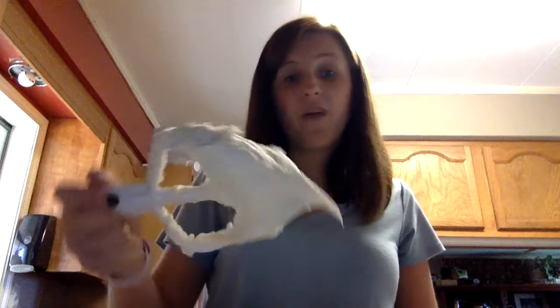Or if you don't feel like making icing, you can do store-bought. Works just the same. Maybe add a little powdered sugar to it just to make it thicker. And now we just wait for the cupcakes to come out of the oven, and we need to put them in the fridge or the freezer for 10 to 15 minutes to get them fully cool before you ice them. If you ice them while they're too hot, they're going to melt. And then you're going to have a really big, sticky mess everywhere.